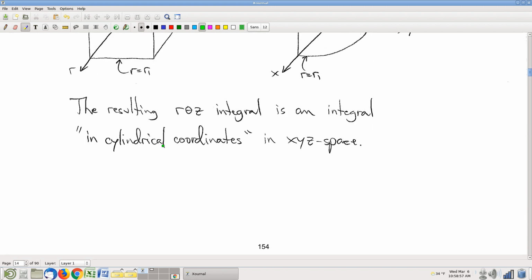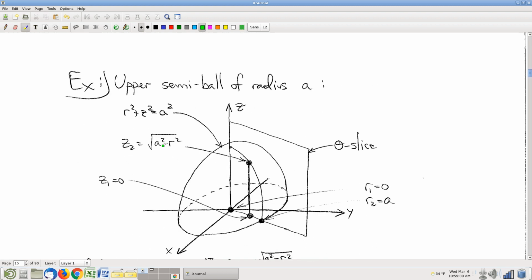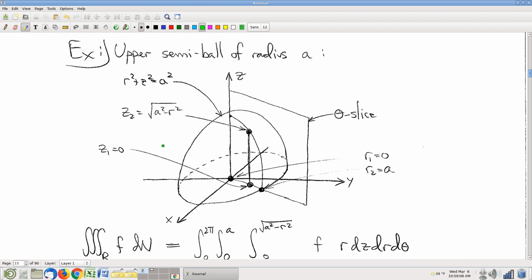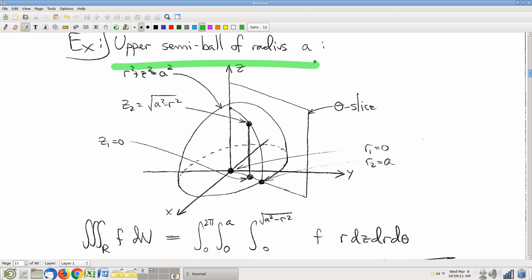Okay, so same deal. Let's do a couple of examples. I'm not going to spend a lot of time on cylindrical coordinates because spherical coordinates coming up is really more interesting. But here's a first example. Suppose I'm looking at this upper semi-ball, we call it. So it's half of a ball, the upper half of a ball of radius A. How would I slice this up? Well, again, I could do this in rectangular coordinates, in which case square roots everywhere. Massive inconvenience of square roots in integrands, and nobody wants this. So let's think about cylindrical coordinates.